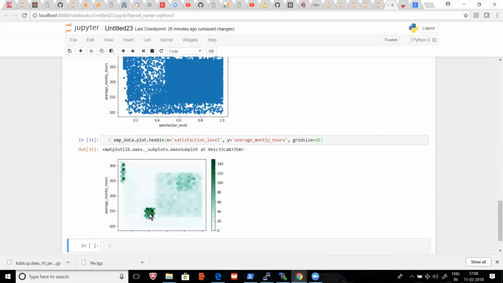I'll tell you one thing. Somebody once asked me, who are the unsatisfied people in an organization? Those who work hard. Exactly. That's what it is telling you here, isn't it? This is what the data told you. People who work very hard are the people who are unsatisfied. It's not me telling it, it's the data telling you, right? And you can see the people who are satisfied hardly work.